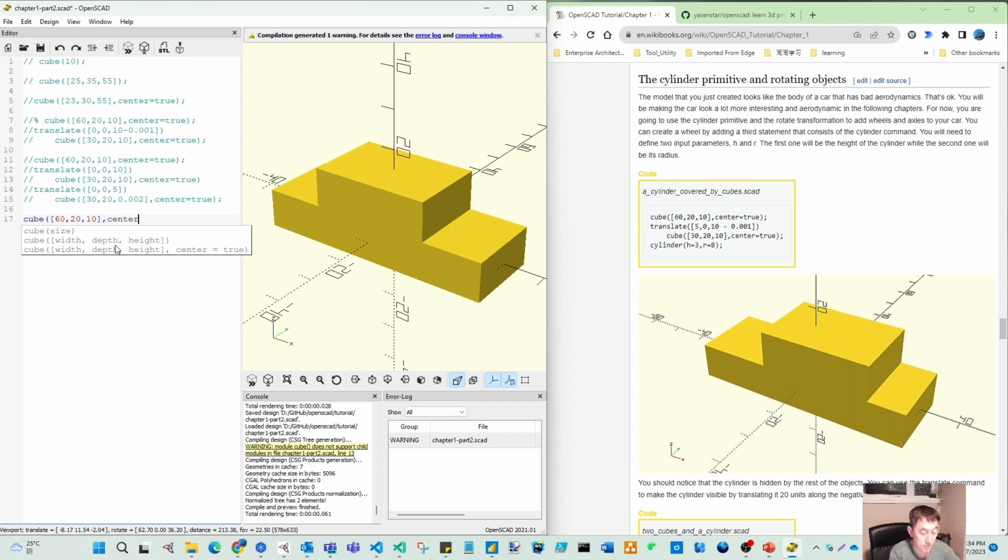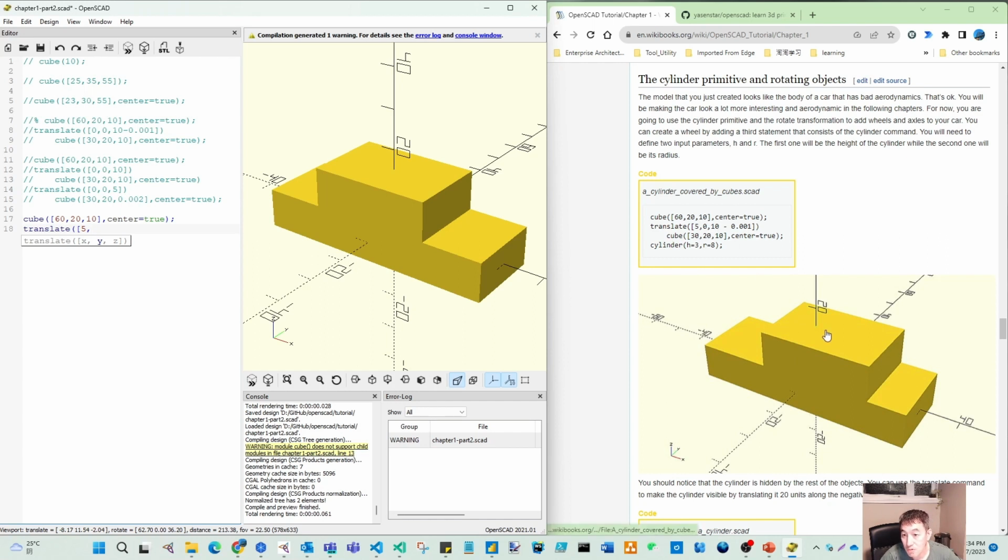So first line is the same. Ensure you have our semicolon, and then use translate first. Remember, you can use tab, and then we use this manner. But we let it not be only 0, 0, 10.